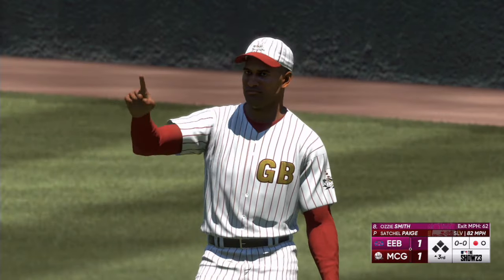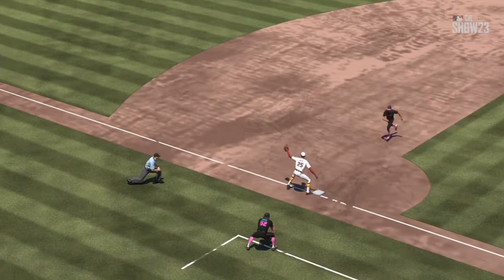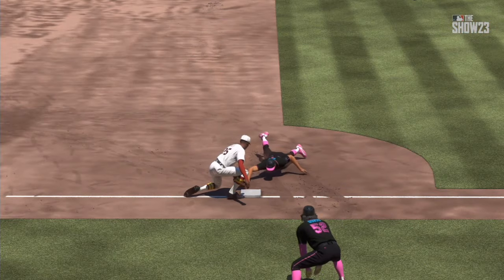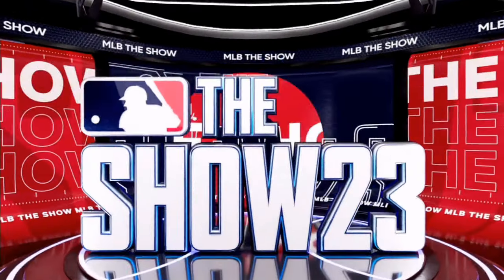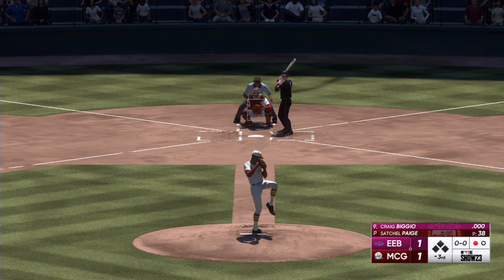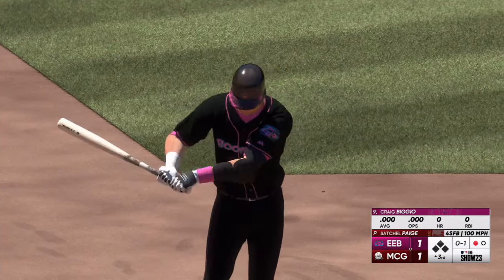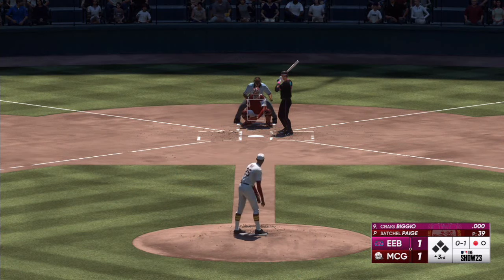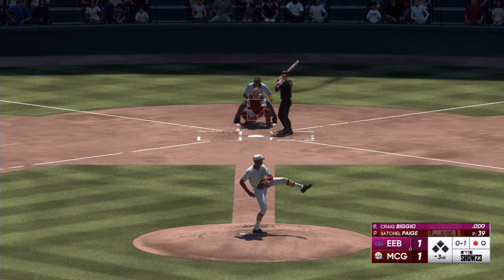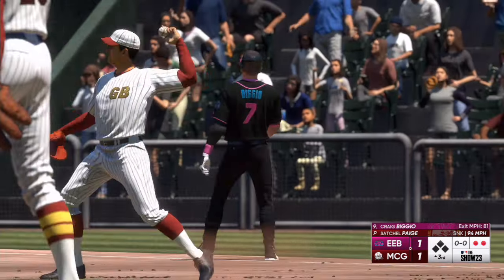Well, it's always a risk when you're pushing for third like that. A bang-bang play. He had a chance to make it. Maybe a little better slide around the tag, but a nice job by the defense to cut off that runner. And stepping in is the speedy Craig Biggio. There's a strike. Oh, 1 down. Out to short. Wagner fires to first on the run, and they get Biggio for the out.